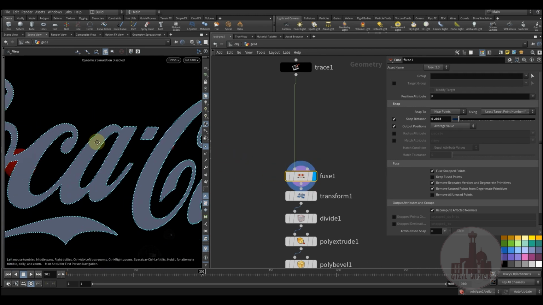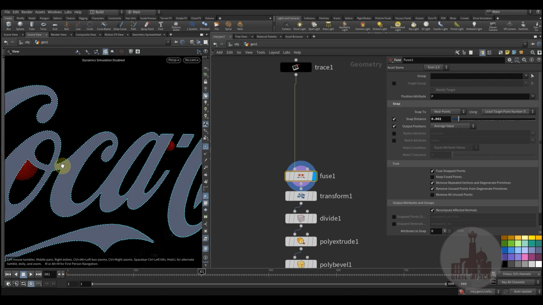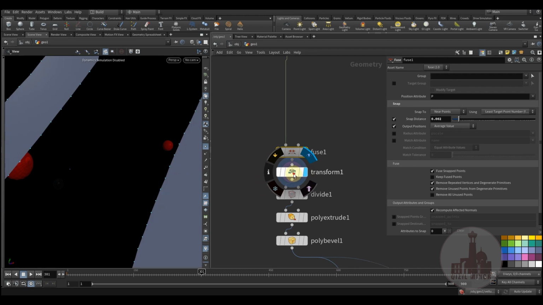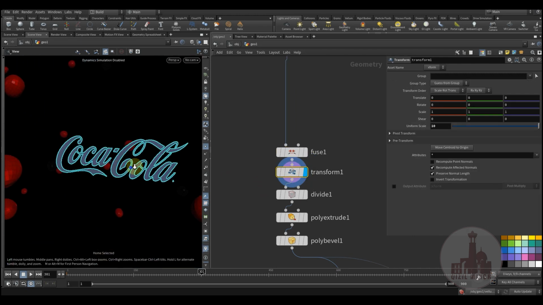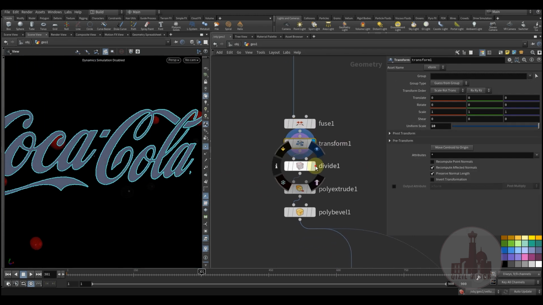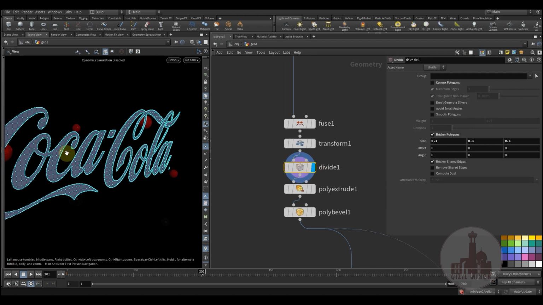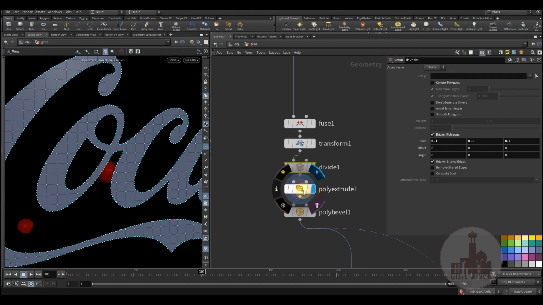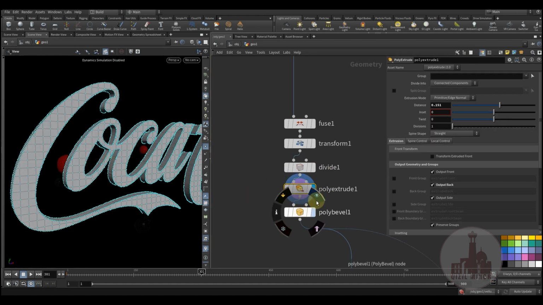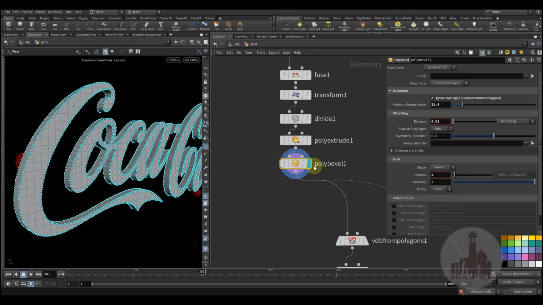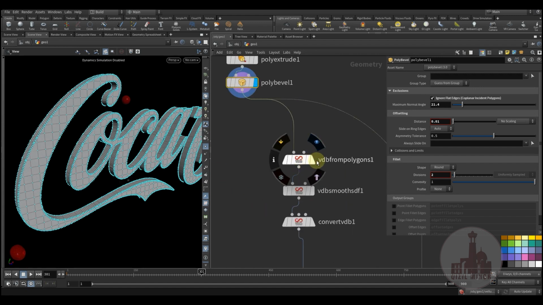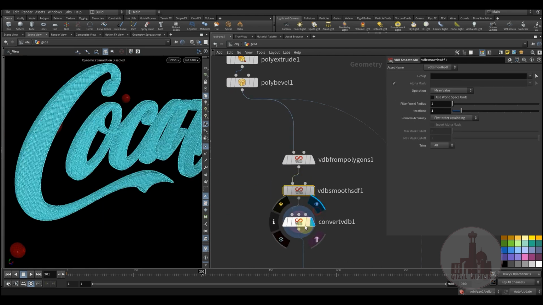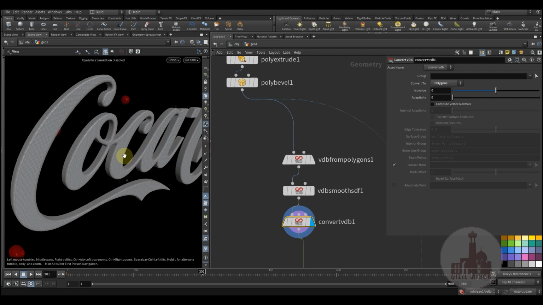By fusing those points nearby, it creates a cleaner geometry. Then I'm adding some transform just to scale my geometry, and then I'm dividing it just to add more geometry to the logo. There's extrusion, some beveling, and then I'm converting it to VDB, smoothing, and converting it back to geometry.